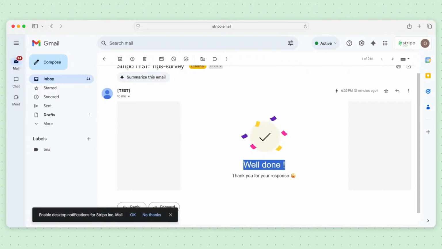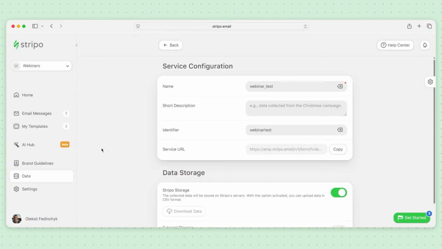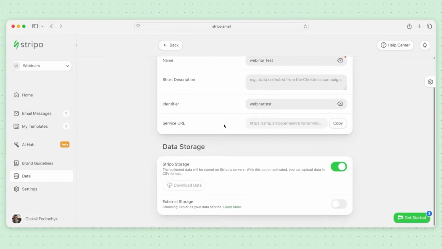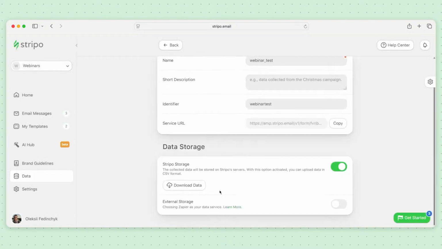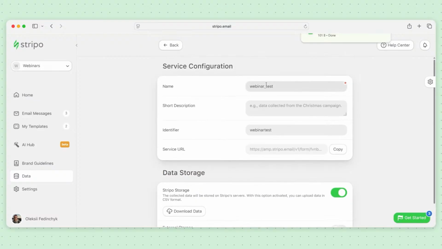Okay, so now if I've done everything properly within my Stripo account, I have to refresh this page and I can download the data. The CSV file has a certain name, so you can completely control.